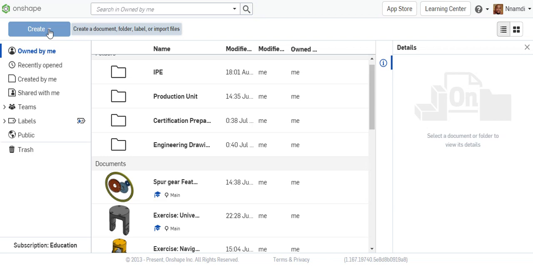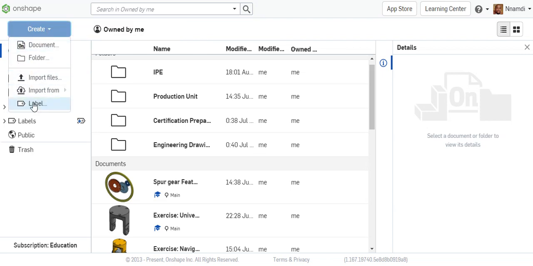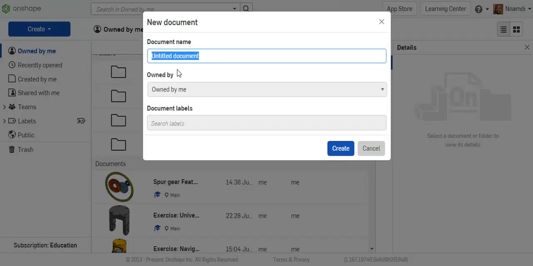So if I want to create a new object, I need to go to the Create tab. I click there, then I'll look for document. You can see document here. I can actually create a new folder here. I can import files, but let me just create a new document. It will prompt me with a dialog box for the title of the document.